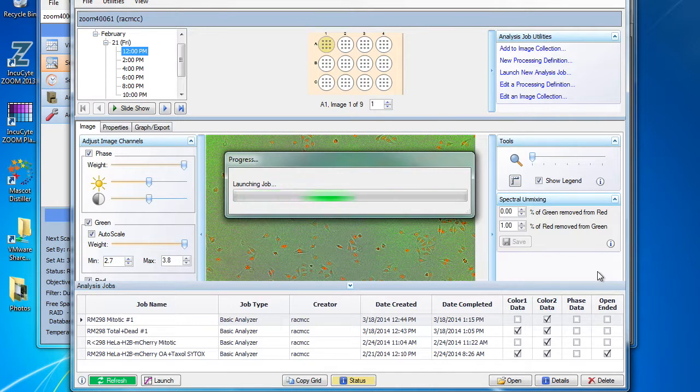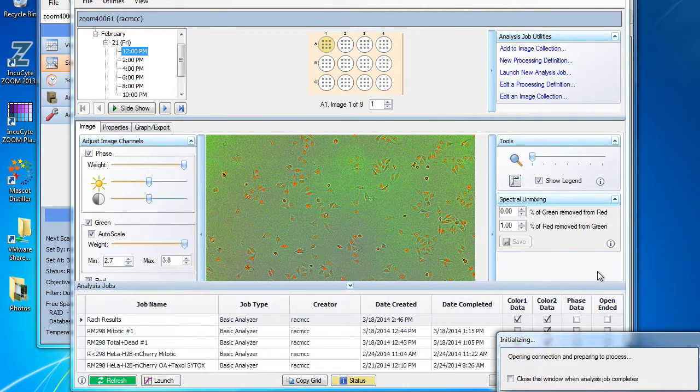So this is all happening on the hard drive of the IncuCyte, so you can close down your software now, and it's still going to run. And you're not going to interrupt anybody else. It's all independently running on the machine. It'll give you a time frame that it thinks it's going to take. It tends to overestimate, so it might say it's going to take an hour. I come back in 15 minutes and it's usually done. So it doesn't take as long as it says it's going to.